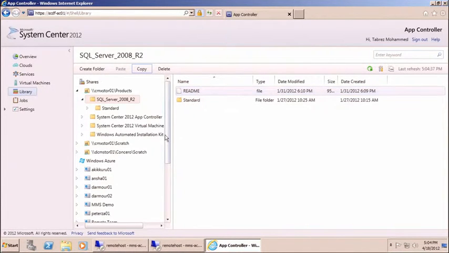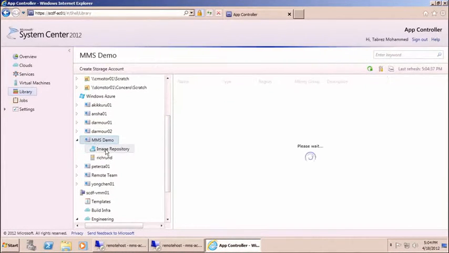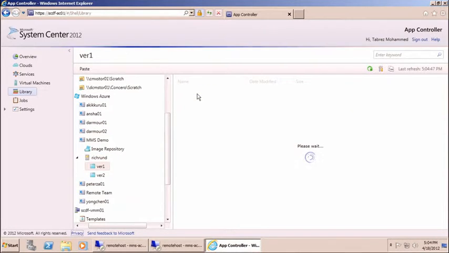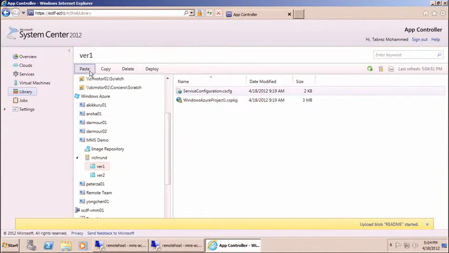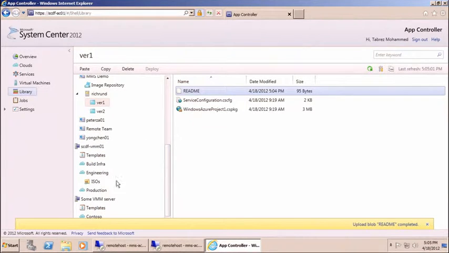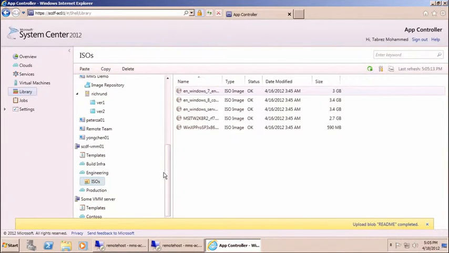So we again select this nebulous README file and select the Windows Azure subscription that I called Azure again, that Richard just created for us. We'll go into a container he seems to have created, and we can paste it in there. So same exact process, but two totally different storage mechanisms. One I copied from UNC path into VMM, and the other one I copied from UNC path into Windows Azure. But the flow for the user, the exercise that the user participated in, was the exact same. And as you can see here, copied into README, and to check into here, it's still going, it looks like.